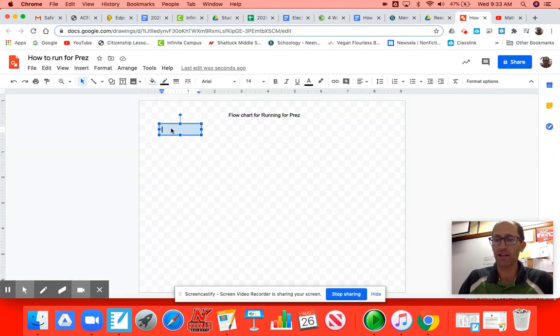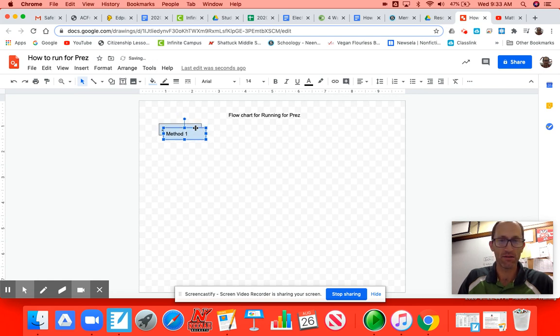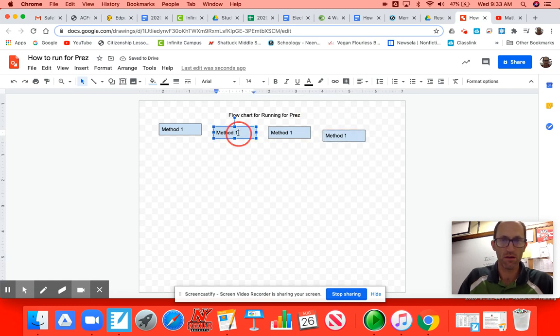So here we go. By clicking in the box, I can type in here, method 1. And I can duplicate this really quickly by selecting this and hitting Control or Command D. All right. Just knowing some quick keys will make things a little bit easier for you. So we have 4 methods, so I'm going to make 4 methods boxes. I'm going to rename those like so. Just by clicking in there, I should be able to change those around. Perfect. Just like that. And method 1 has 5 steps.